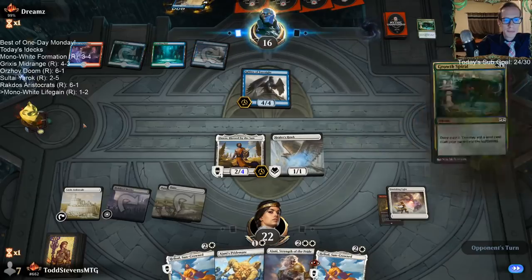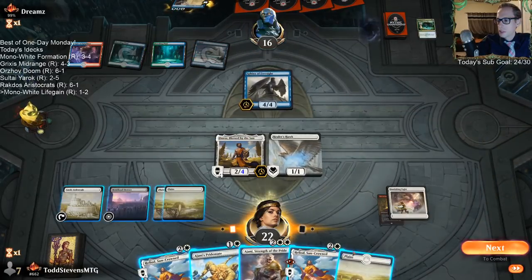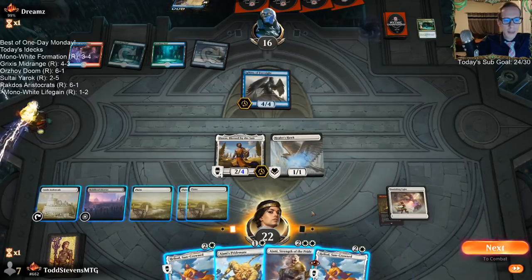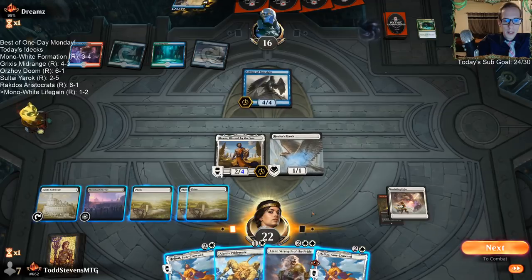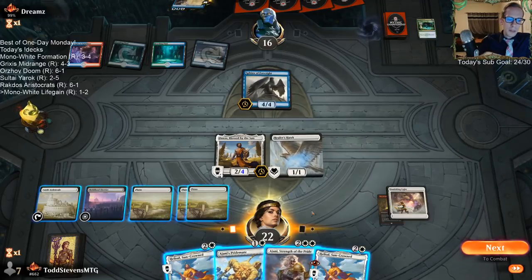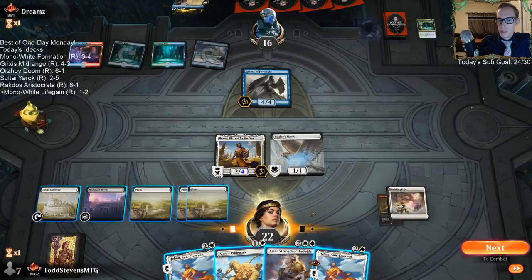All right, see you, Brad. Thanks for stopping by. Yeah, Midnight Rider is probably the go-to removal spell in Mono Black Devotion.